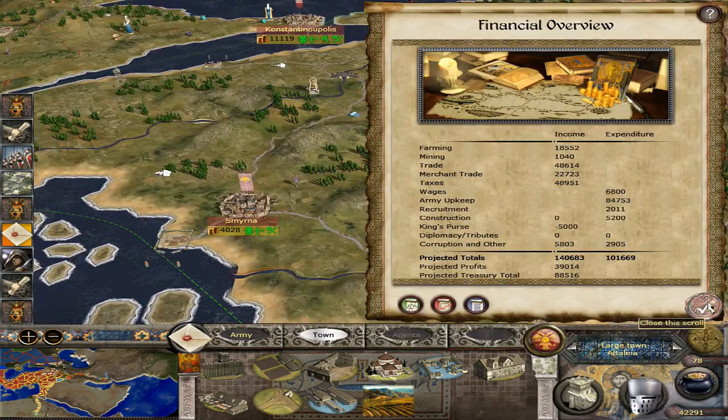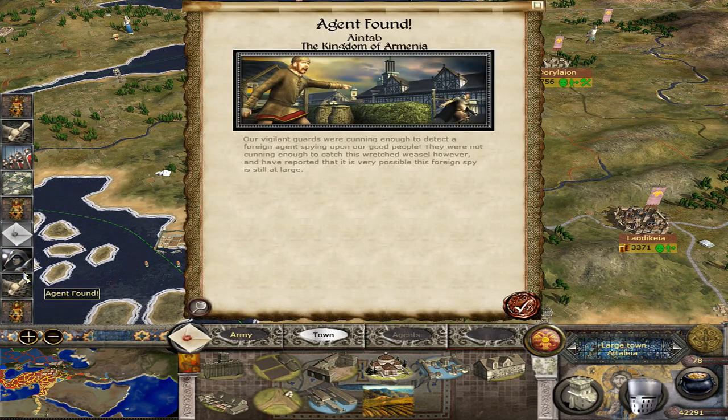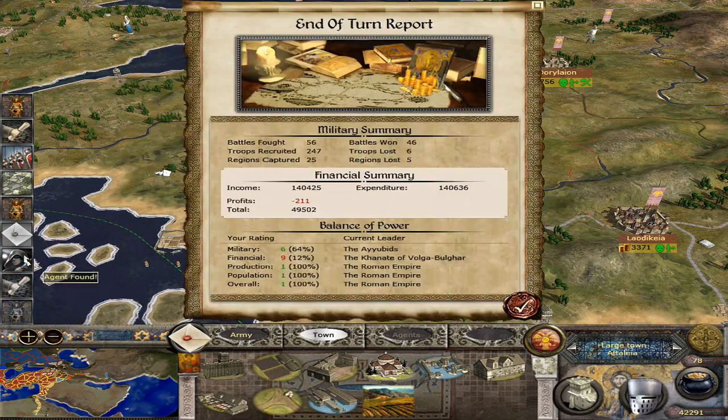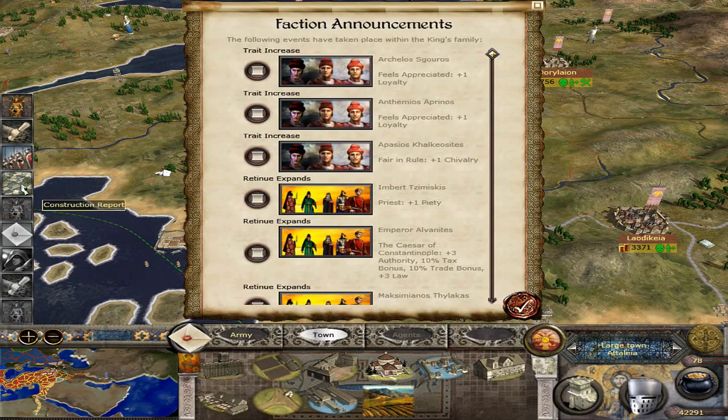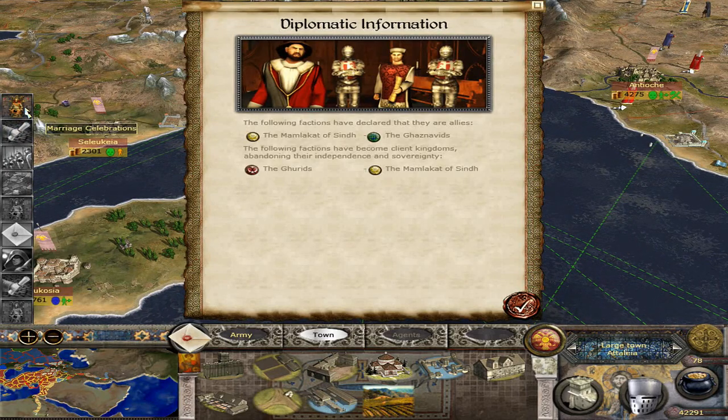How much money am I making right now? I'm making 39,000 a turn. That's good. I'll continue using that. Oh, you guys are just... Sure, Armenia, what do you want? I could still destroy you guys. Let's see.